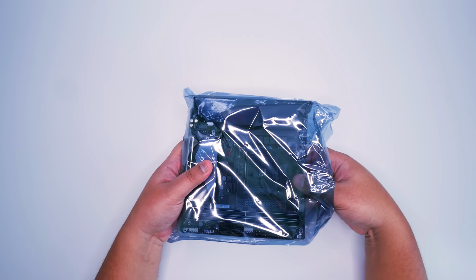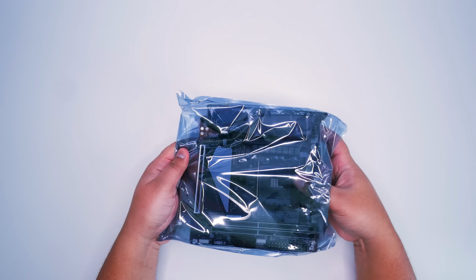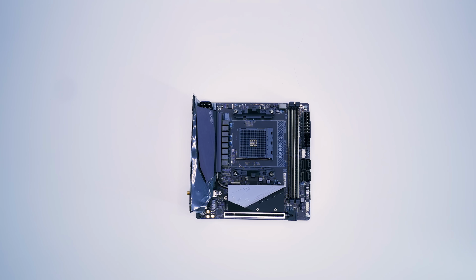All right, let's unsheathe the motherboard so we can take a close look at the B550I AORUS Pro AX. Look at it. It's absolutely tiny, but it's very mighty.